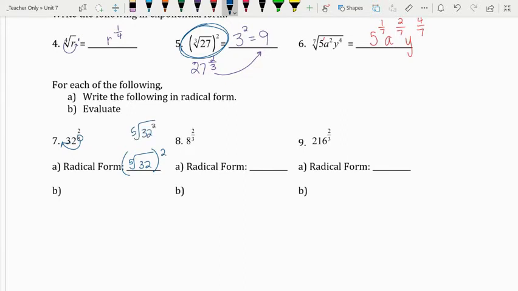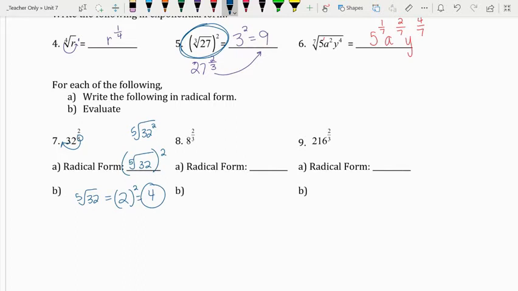Okay, but it's easier most of the time to throw these squares or the numerator on the outside, because now when we're evaluating it, well, the 5th root of 32 I know is 2. So I'm really just going to 2 squared, which is 4. Otherwise, you would have to do 32 squared and take the 5th root of that. Okay. Either way, you get the same thing.